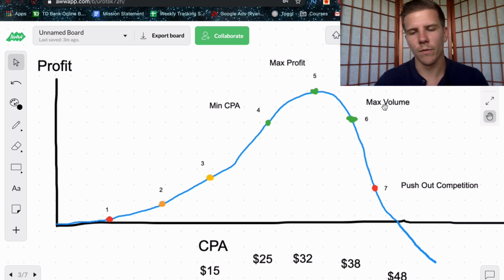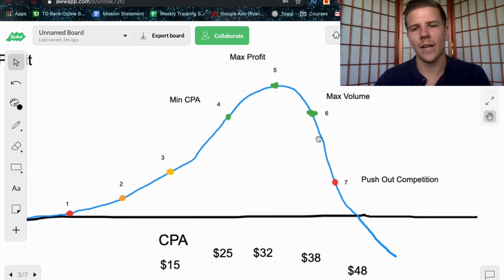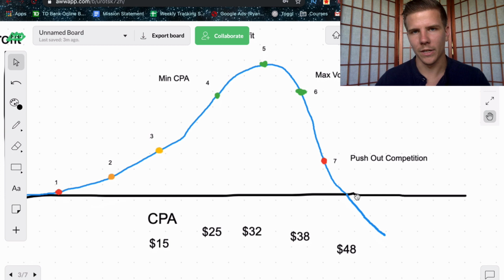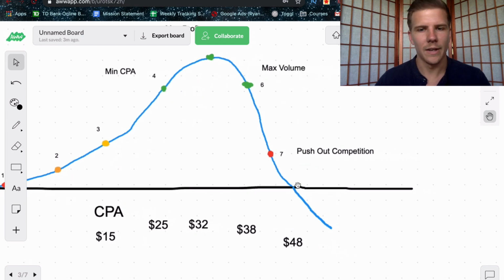On the flip side, over here, you might be spending more for that lead, but you're getting more volume, more total revenue, reduced margins, but more leads kind of make up for that, and at that point, your profit is about the same. Then it drastically drops off down at this point because if you keep increasing the max amount that you're going to pay for a lead, then there's a certain point where your margins are going to shrink so far that you either net zero or you lose money on that first customer.